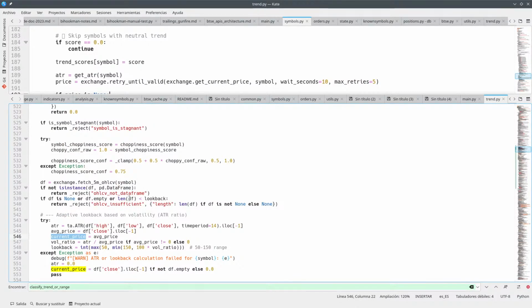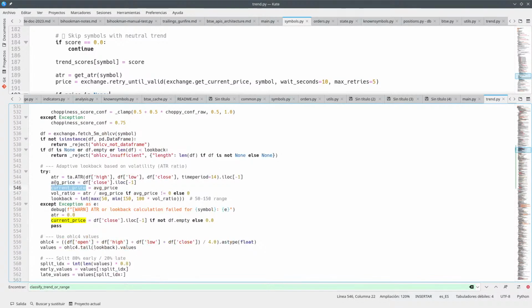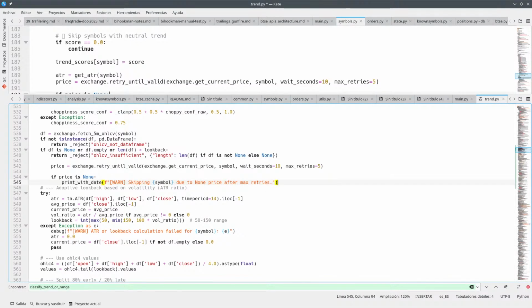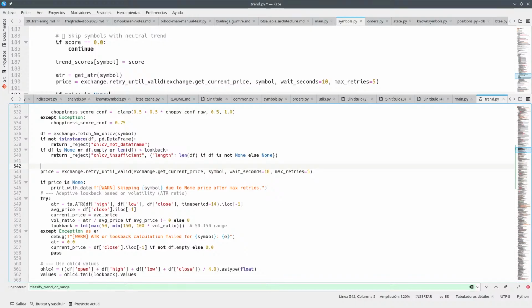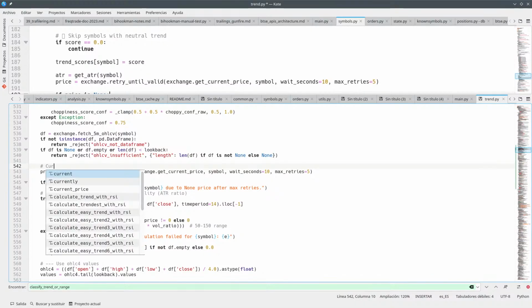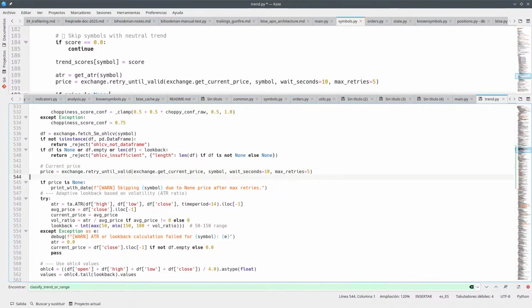So you can see how here we've got the current price thing. The ATR is whatever, but yeah, the current price should be this thing here.